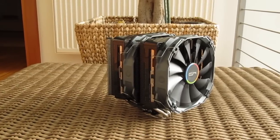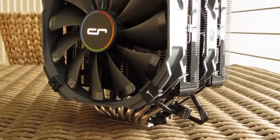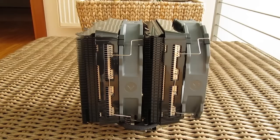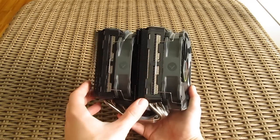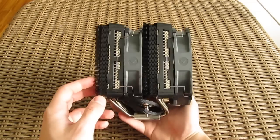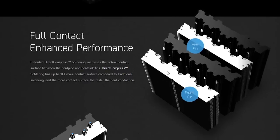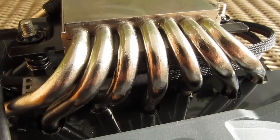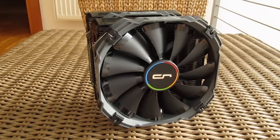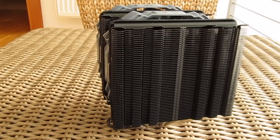Overall, I personally really like how this cooler looks, with no complaints whatsoever on its build quality. The tower itself measures just a bit over 168mm, so have that in mind in terms of your chassis size. It's pretty heavy too, weighing in just over 1.2kg on account of its massive construction and two fans. The front half of each tower carries 42 fins, while the back has 53, coupled with a total of 7 6mm heatpipes. All of that is cooled off with two 140mm fans, and you can also add a third one if you wish, as you will get an additional set of fan clips in the bundle.